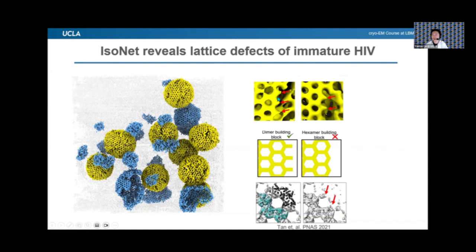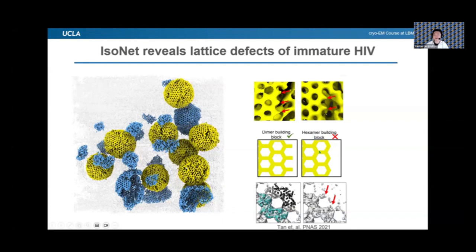We observe that all the edges of the HIV have this kind of protrusion. This indicates the GAG protein has a building block of dimer, not hexamer. This small density here just confirms that the dimer is its building block. So it's not assembled from individual hexagonal patterns.